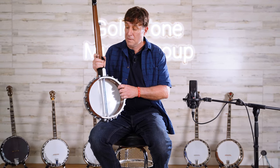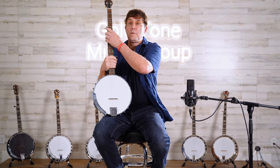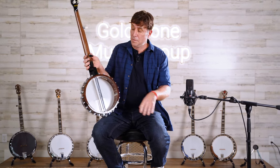It's got some extra features. It's got the dual coordinator rods, and in this price range, you'll have a hard time finding something as solid as this. And not only that, just the looks too, a glossy finish. Got some other features like a separate fifth string nut, planetary tuning pegs, and just a great entry level banjo. Got a good intonation up and down the neck, and this is the CC-100 Plus.